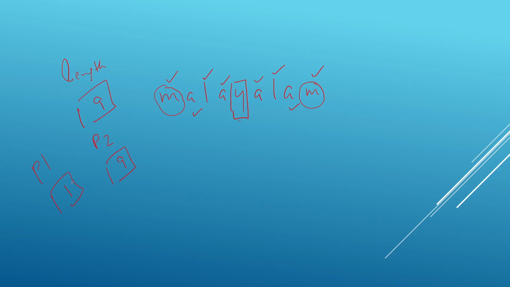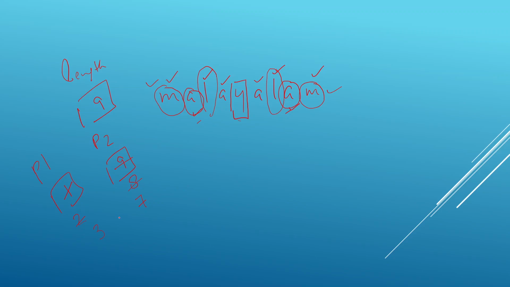Having compared the first character, we now have to compare the second character. So we change P1 by +1 and P2 by -1, so that will be 8. That means now we compare this character with this character. If they match, we change to the third character, position +1, and the second position by -1, which will be 7. So now we compare this character with this character.